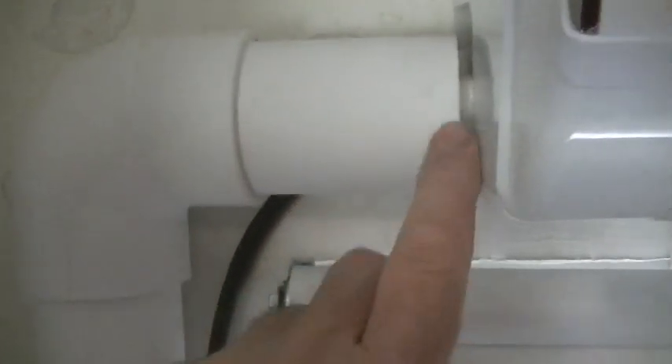Then you have the condensation line — work it in and pop it aside. Go up and down with each one. Get the first line set, then the second one. Get it worked around the corner, bent gently to fit the radius — don't go too tight. Get the drain line popped in there closer to the bottom, past this point and then down. The electrical cord goes in last — pop it back in there.